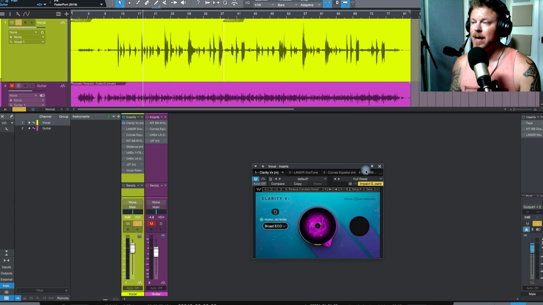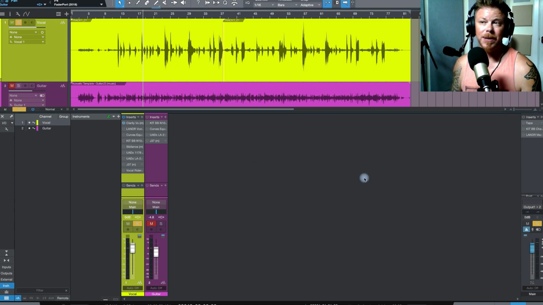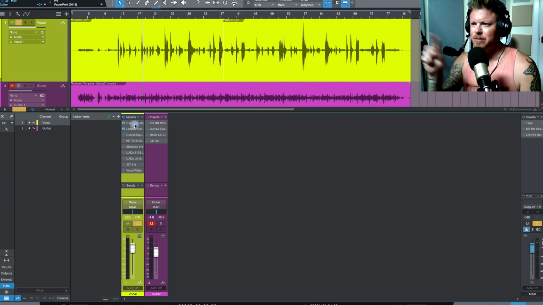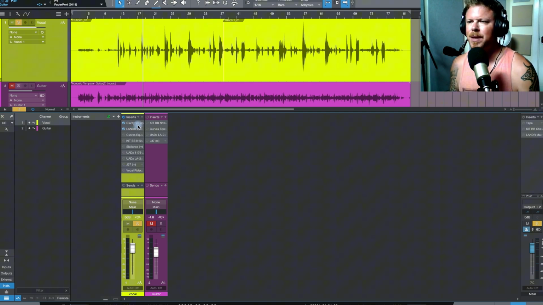And one big thing for me is just a little bit of tuning, which if you have some guitar in the background, you get a kind of weird acoustic guitar vibratory kind of chorus sound as the vocal tuner is looking for both the vocal and the guitar all at the same time. So it doesn't give you a very nice sound. Of course, now we've cleaned up that vocal, we can run in.